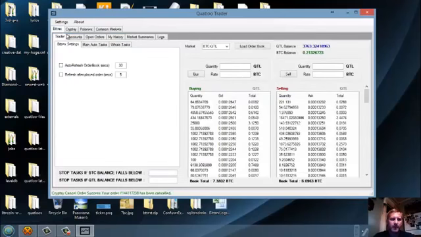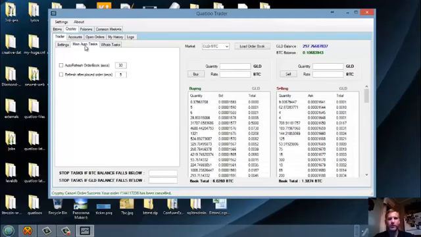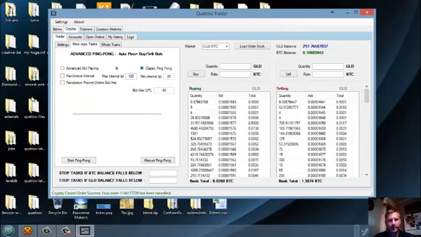Cryptsy's pretty fast. I'm going to stay on Cryptsy so I can do an example of the advanced bid placing. I wouldn't use classic ping pong here. Random will show you top low.